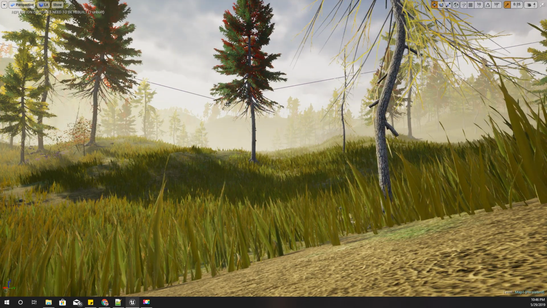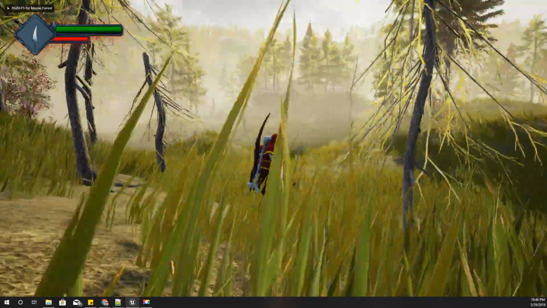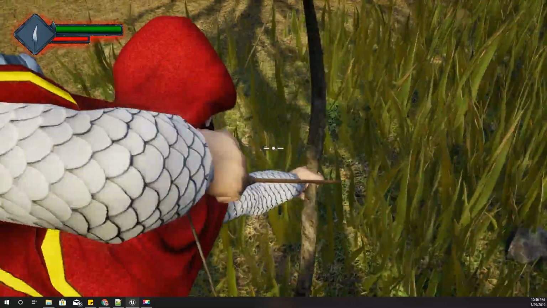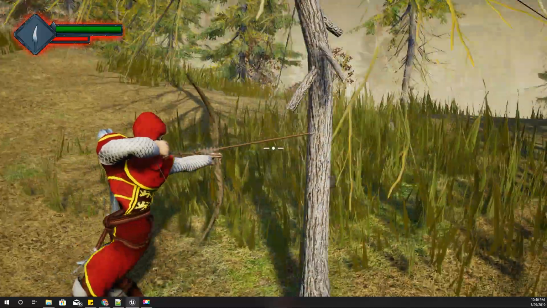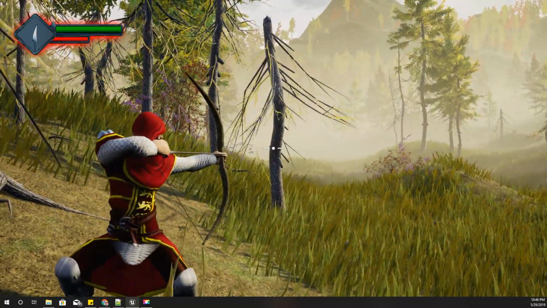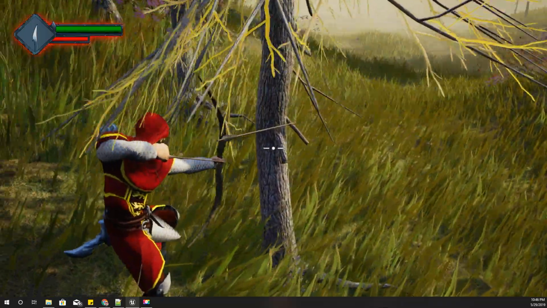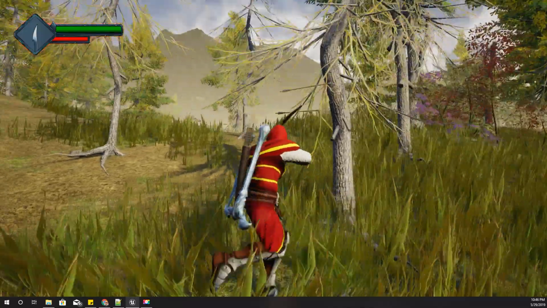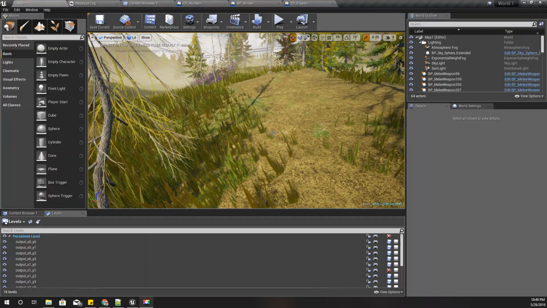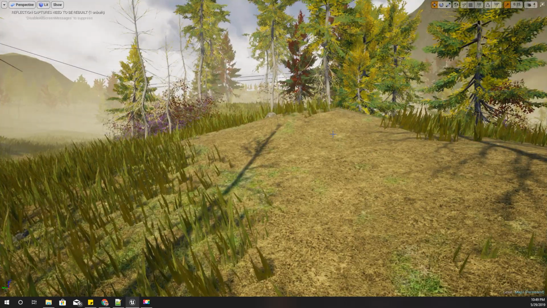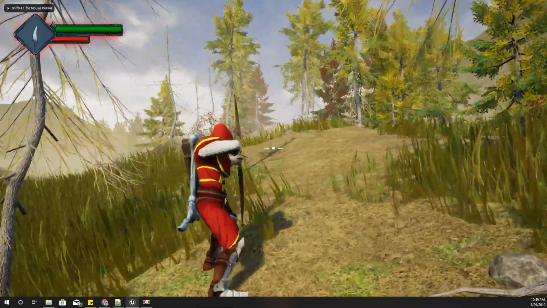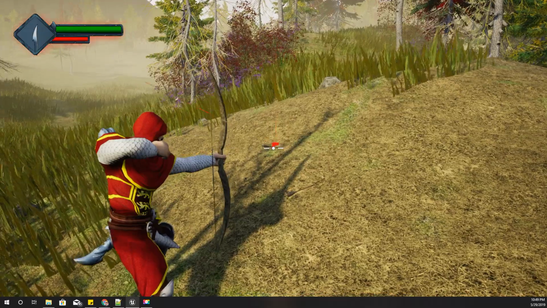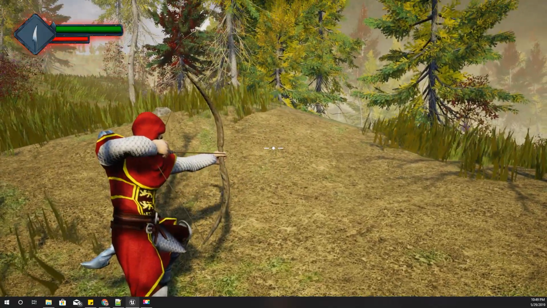All right, now let's see. Right, now as you can see here, well, that's before the tree, that's not good. Here is also not on the tree. All right, yeah, with 50 it looks much better. If I shoot the ground here, now you can see the arrowhead is attached to the ground, and also there is a little problem as well.